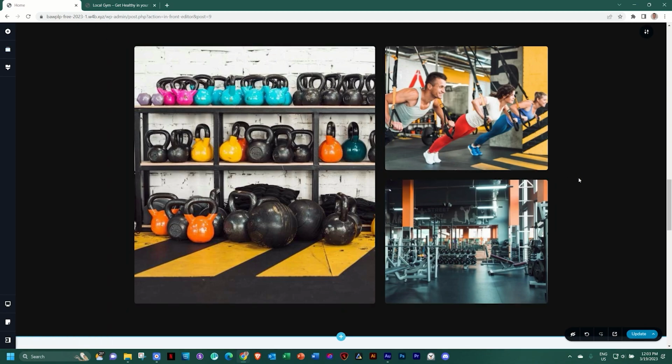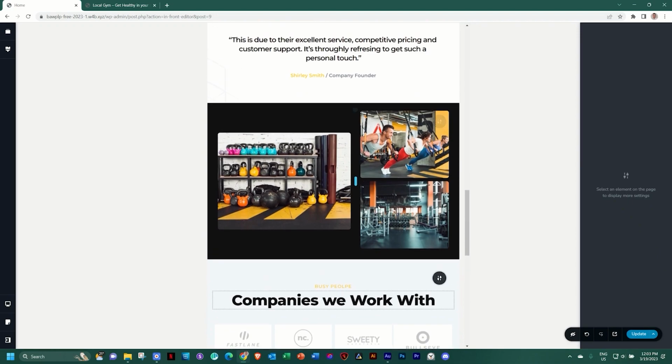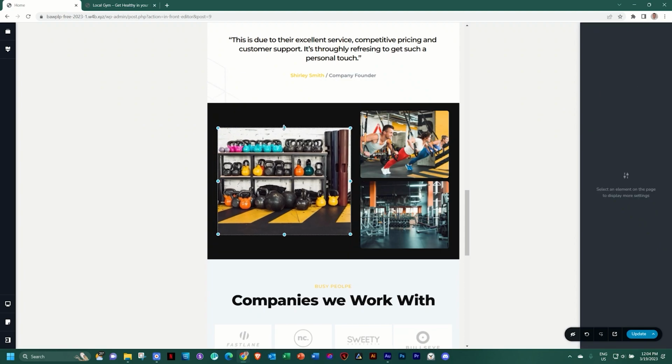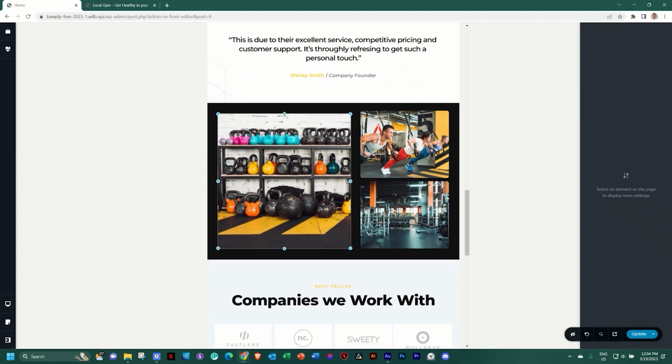Important though then, you haven't checked for responsiveness yet, and it's important that you go and check each and every time. You can go to the sidebar on the left and select tablet or Control-Command-, on your keyboard to move to tablet. Go where the images are. And this one is kind of not what I anticipated. So what I'll do is I'll click on the image and I'll grab the handlebar and I'll drag it until I get it as so. And now it looks a little bit better.